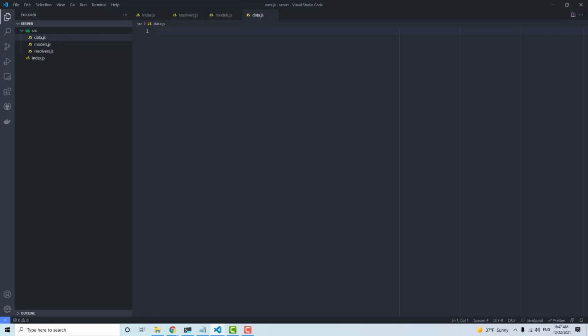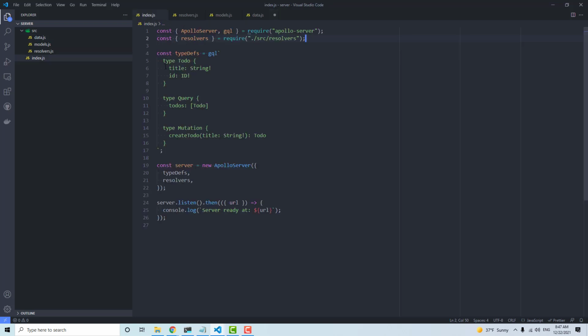So this will be where our array of to-dos is. So const data equals to-dos, and then we'll have objects, and these objects are going to be to-do objects, and they're going to match the schema, this type to-do. So they're going to have a title and an ID.